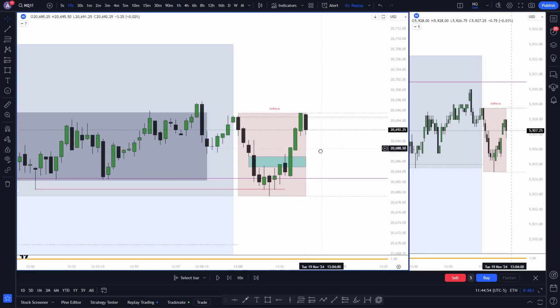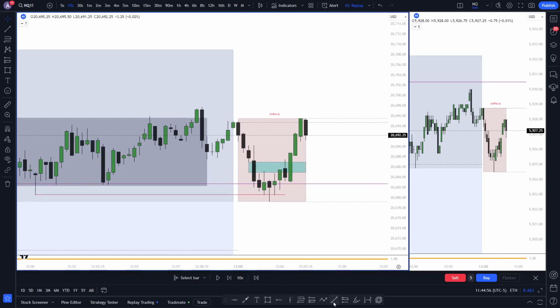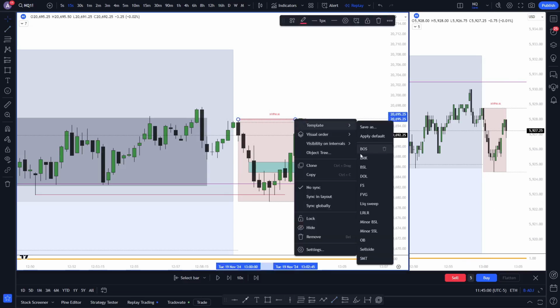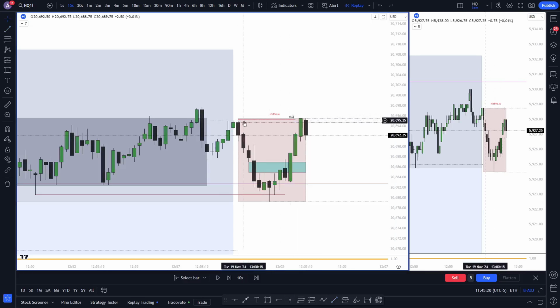If you want to be safe, as I mentioned in my last lecture on CSD, you can also get a close above this high right here. This high, as you can see, was formed inside of this SIBI, making this an intermediate term high. Once this high gets taken out, we have switched from a sell program into a buy program.